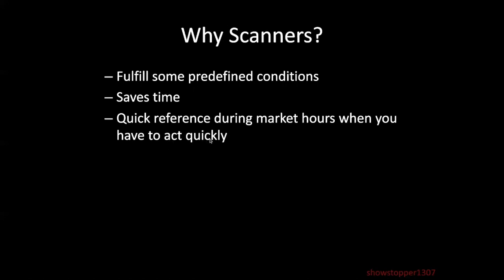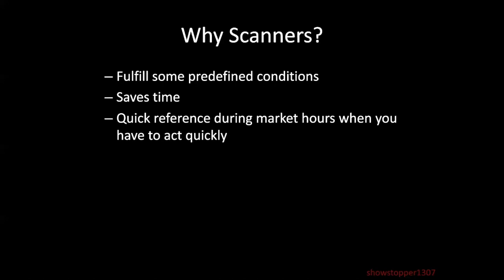The third reason is actually a very good one, which people tend to forget. It basically gives you a quick reference during market hours when you have to act quickly. If you have predefined scanners during market hours when you have to take actions quickly, you can actually refer to them, and they will give you the results based on your predefined criteria. I'll show you an example of how having scanners, or some kind of scanners, of course not all, can help during market hours.